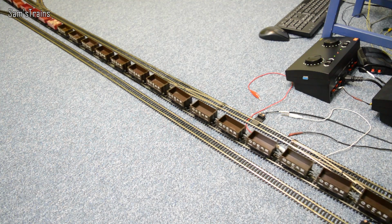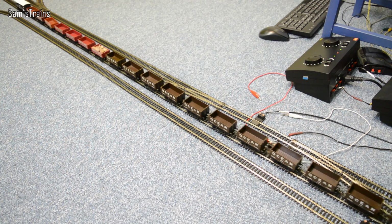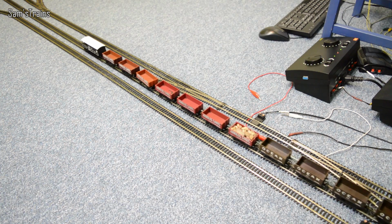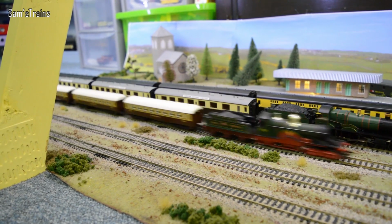And what a good day it's been today. Yep, thoroughly enjoyed that. I do like me some Great Western locos. And of course I hope you do as well. Whoa, she's quick.